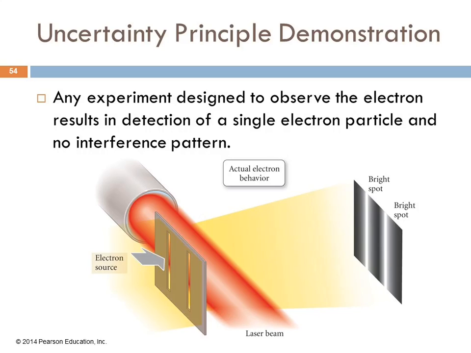Question? Does the pattern change depending on which slit? What happens is, if you have a single electron coming through here, there would be a single dot on this detector, which would probably be too small to see. The reason there are two lines is that you're shooting electrons one at a time, at a very slow rate, but in exactly the same way. This is the accumulation of all of them coming through, and it'll be roughly half on one side, half on the other.